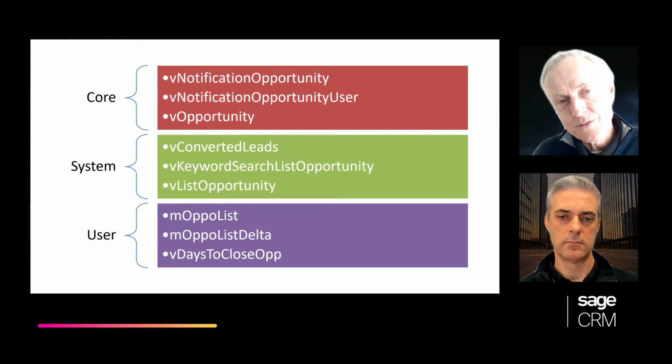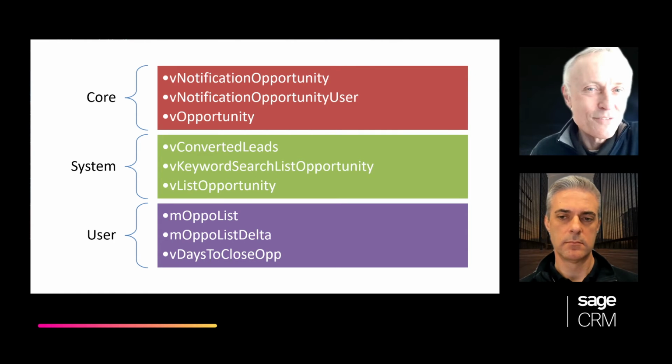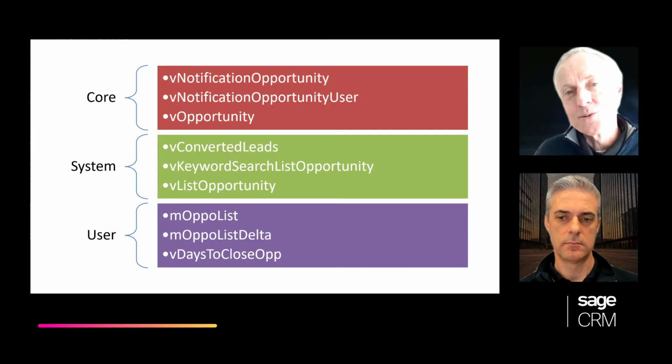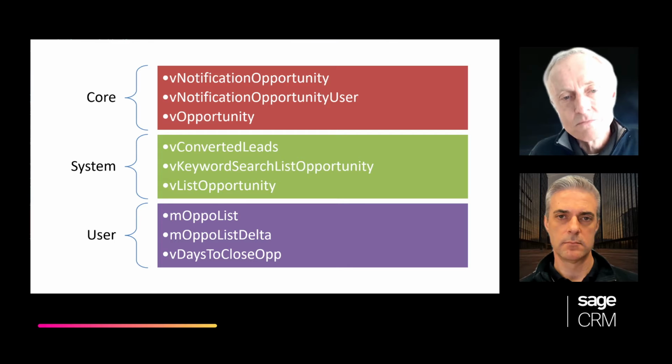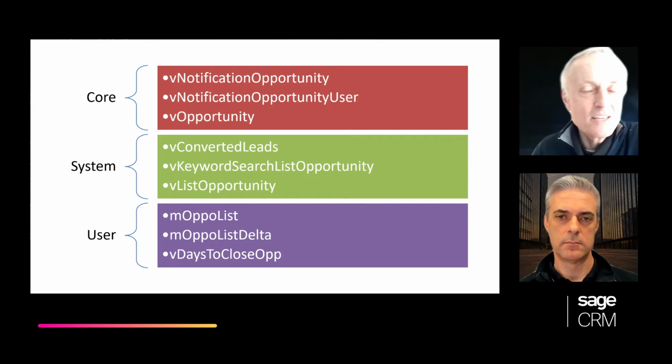And these user views, the ones that are user available, are typically used when people like Danny and his team create customizations for new reports or new entities or new screens or things like that. They can either be made directly within the interface or through a component, and Danny will talk a bit about that as well, and associated then with business rules and extensions that you're trying to change or add to beyond the core. Most of these views typically start with a V, and then usually there's a descriptive name that follows V to do with reporting something or other.